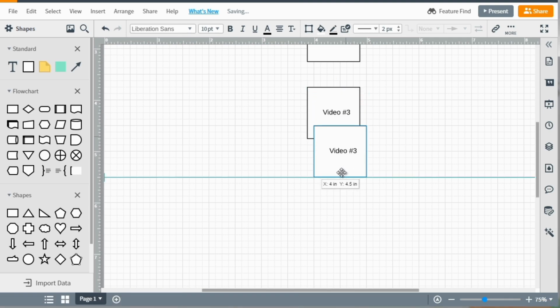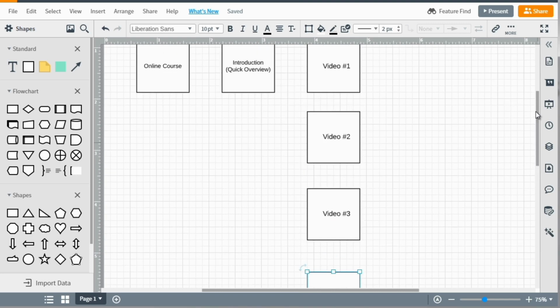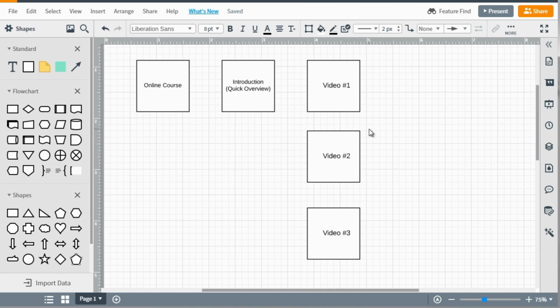For the sake of simplicity, I'm just going to say we've got 4 different videos. Now, obviously, most video courses and online courses are going to be a lot longer than that. So what we want to do now is, let's actually move this up. What I like about Lucidchart is you can pretty much map it out so that you can see, okay, this is step 1, this is step 2, this is step 3. We move from here to here.